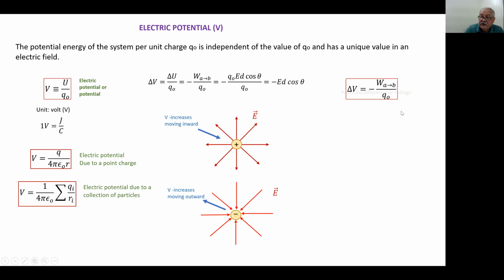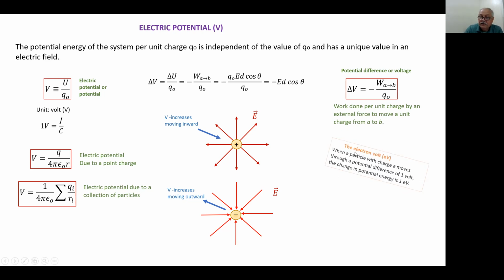Right? Perfect. What else do we have? Well, one more time, we can also define the potential difference, or voltage, as equal to negative the work done in moving a charge from A to B, divided by the total charge, in this case Q naught. Well, these are the member definitions for voltage potential difference. Okay, work done per unit charge by an external force to move a unit charge from A to B.